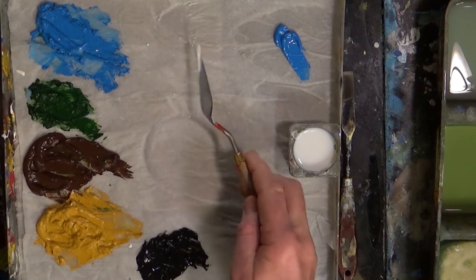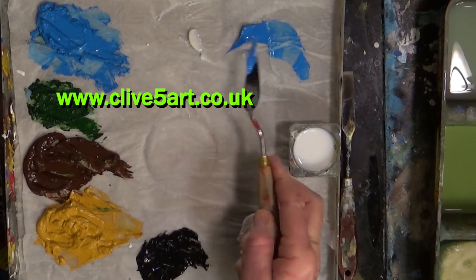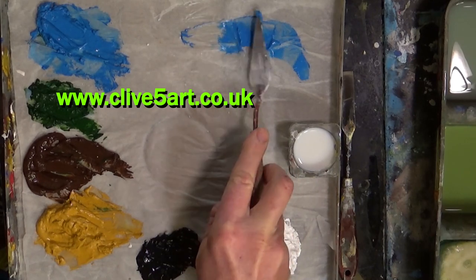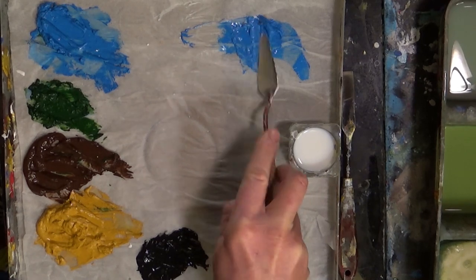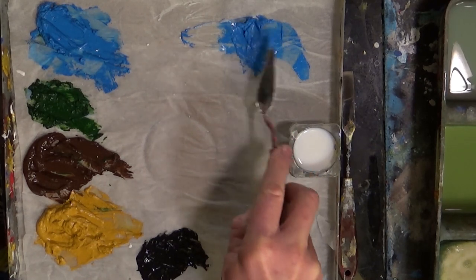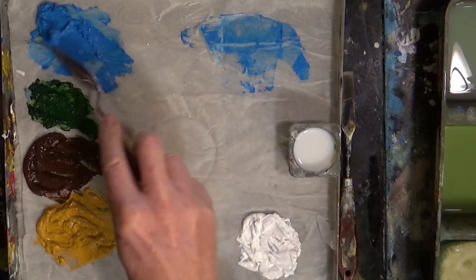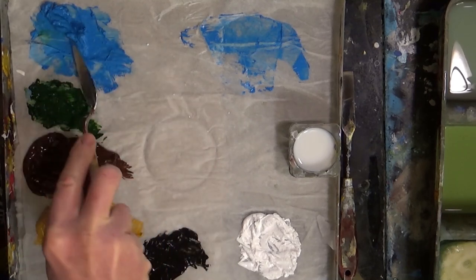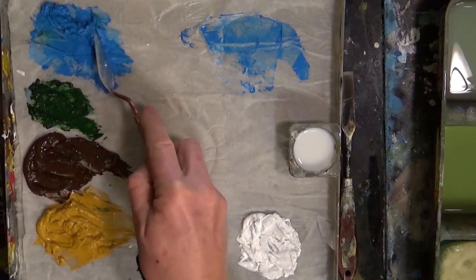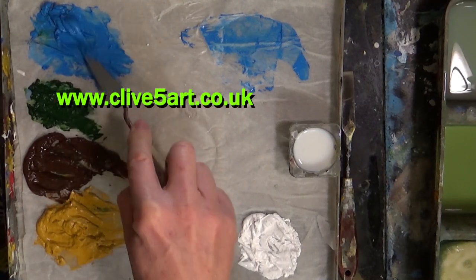So this is a thickening gel, which you can get at www.clive5art.co.uk. And basically, if you mix the gel with the paint, your paint is going to thicken up. It's going to be like a very thick acrylic paint or act like an oil paint. And that's what you want. You've got the ability to paint with acrylics like watercolors or oils. And that's the fantastic thing about acrylics.